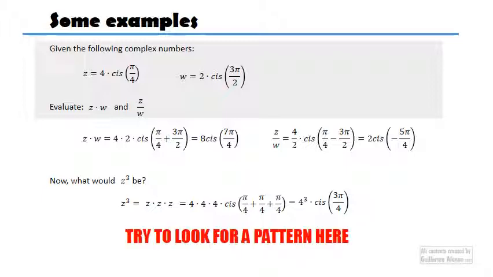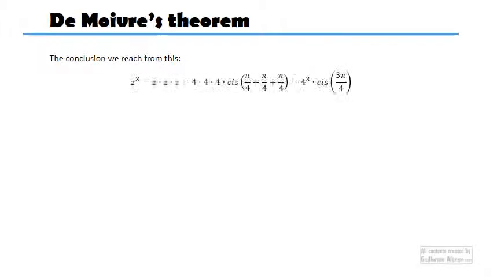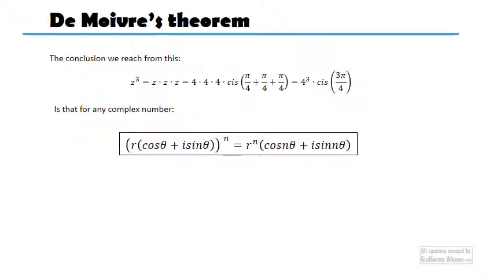So you see the pattern here? You see what's going on? Look at it again. The complex number to the power of 3 is just the modulus to the power of 3 times 3 times the argument. So that's going to be happening for any complex number. The modulus to the power of n, and just take the argument and multiply it times n. And that is De Moivre's theorem, which is a very useful theorem when operating with complex numbers.